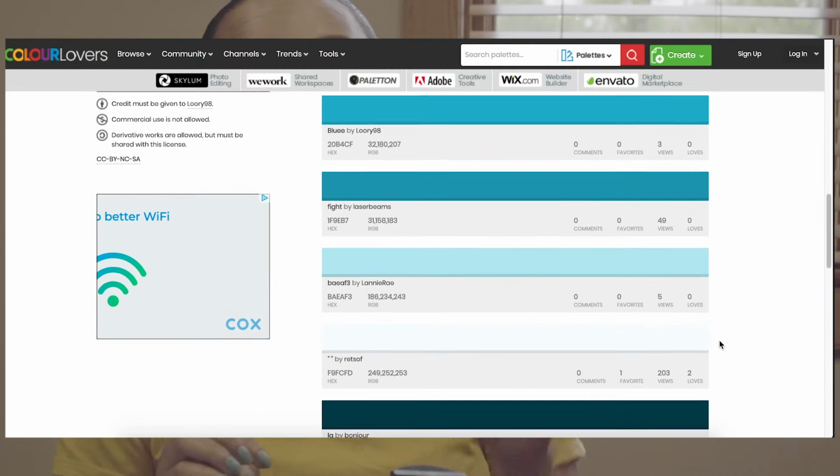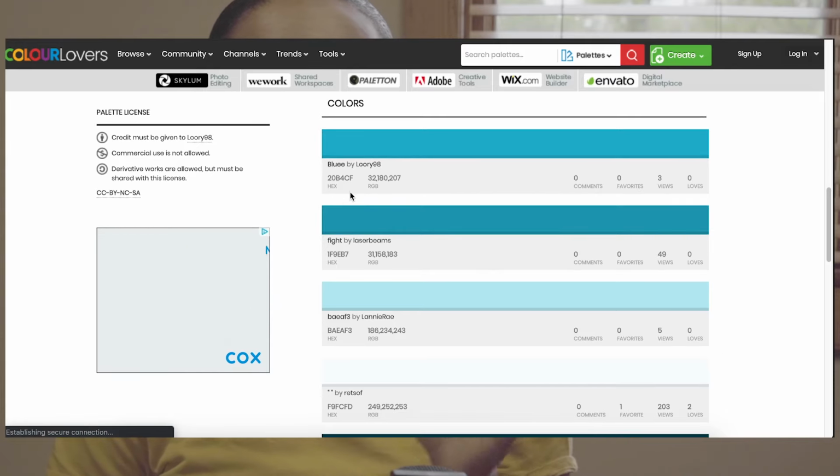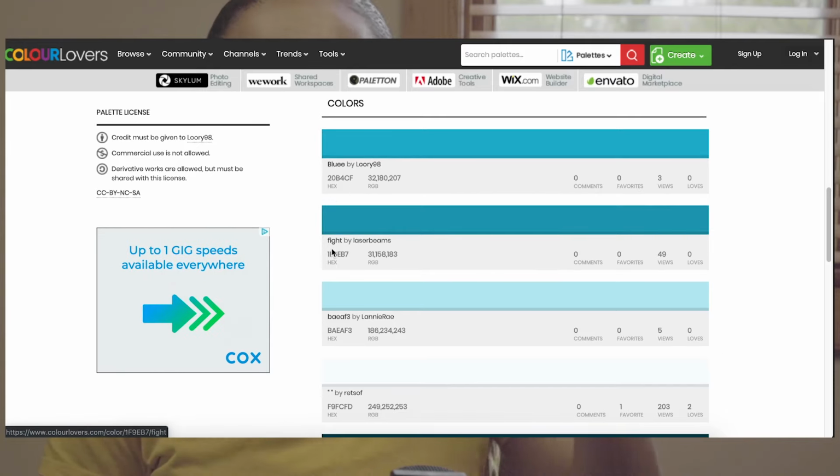But once you see the name, what you will also see are the RGB and the color number. The color number has a pound sign or a hashtag, whichever way you identify with it. It has a hashtag and then a series of either numbers and letters, or just numbers. I don't think there's any that are just letters. Oh no, there are some that are just letters, because white is just letters, and then there's letters and numbers. And then there's RGB. It's literally capital R, capital G, capital B. It stands for red, green, blue.